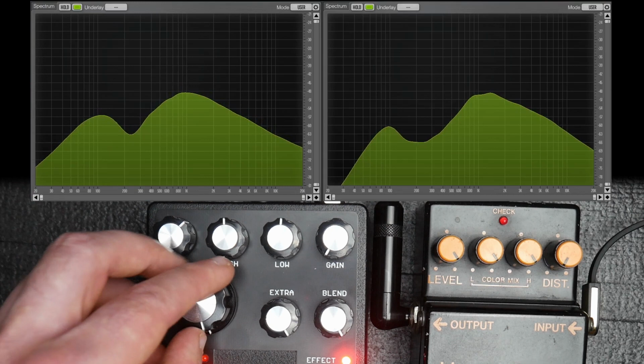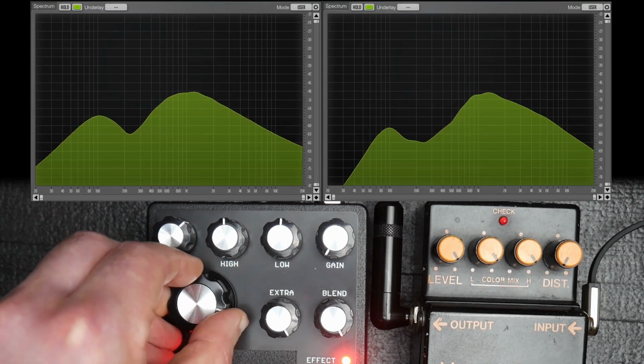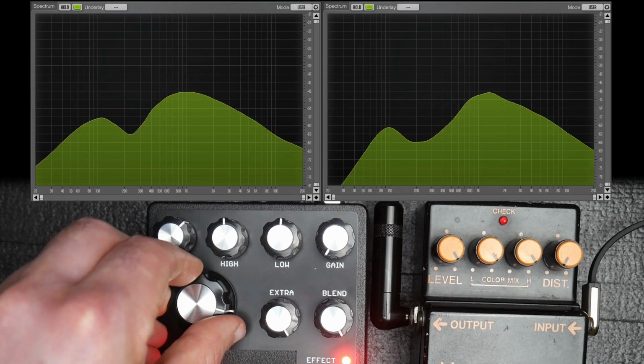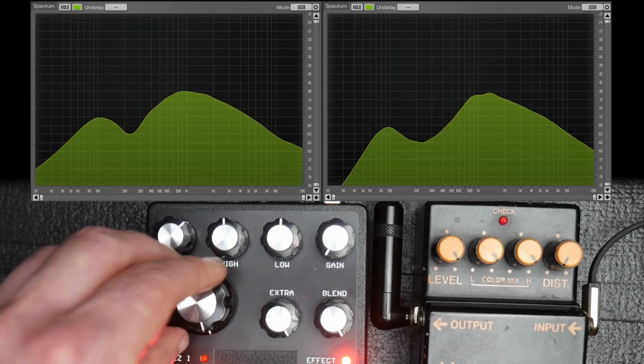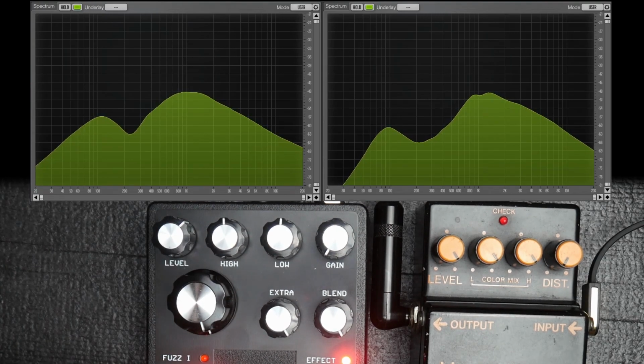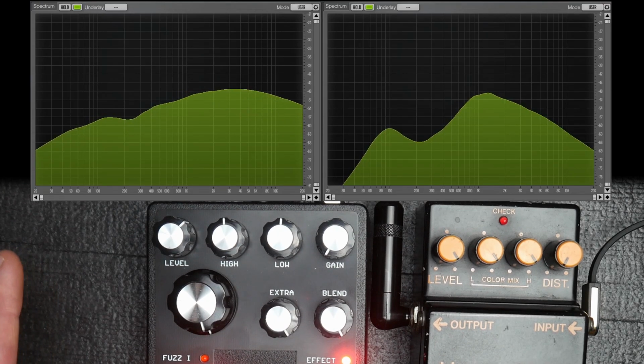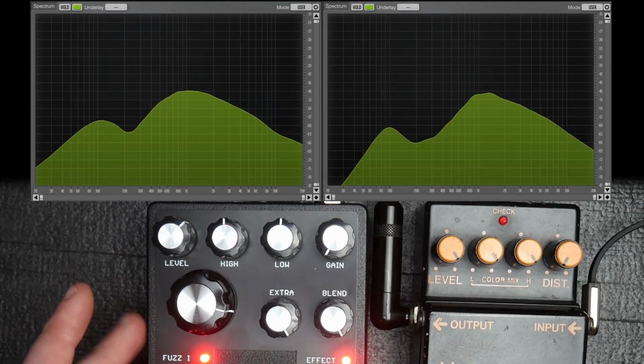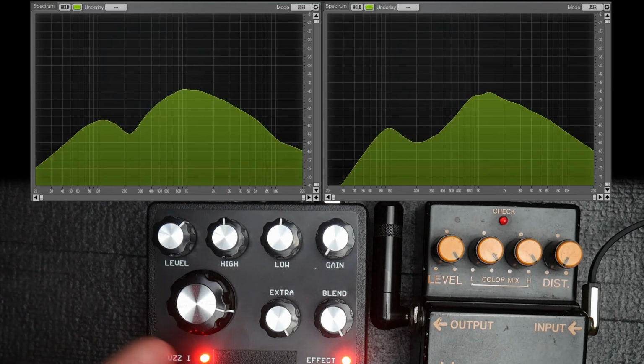What about here? Toggle between 3 and 1. It's just some slight variations. Okay, and the boost mode. Way too linear. Okay, so it seems that Fuzz 3 and Fuzz 1 are the way to go. So let's find out how the pedal actually sounds in comparison to the HM2.